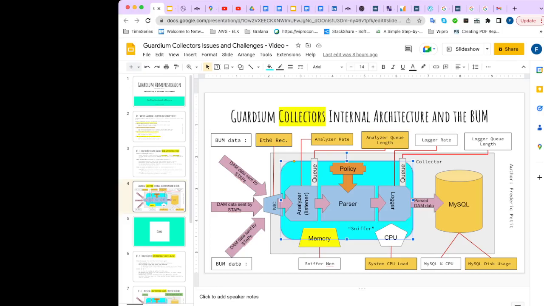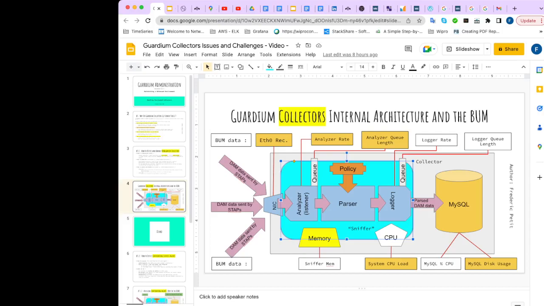MySQL disk usage is very common and very much used, and it's true. It's probably the first variable you need to look at. For a given retention period, if your disk grows, the appliance is receiving more, and it can be quite overloaded.